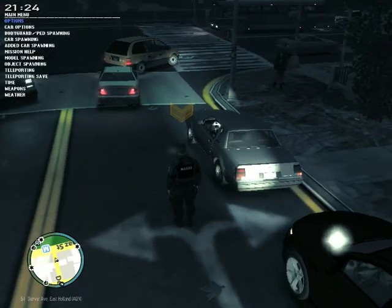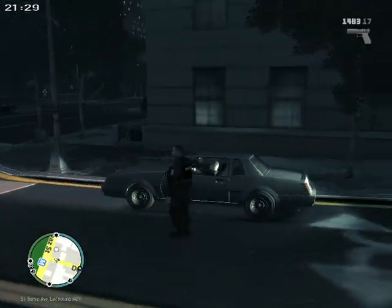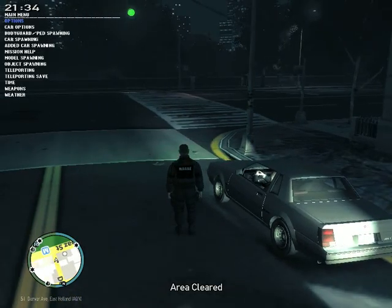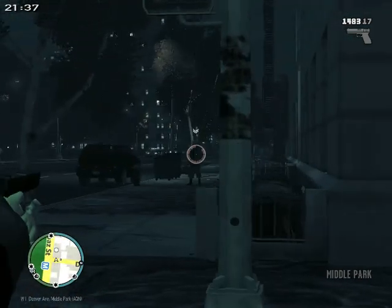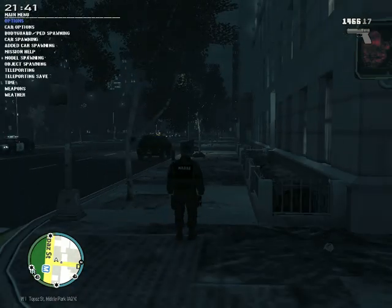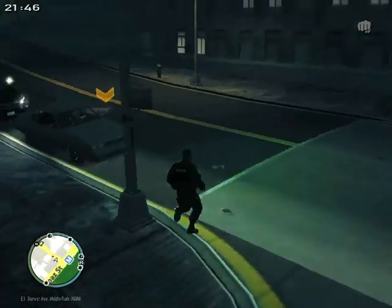This is what I'm talking about. It shouldn't be realistic, and you get all these cars being stupid. Come on, seriously? I have no time to deal with that shots fired thing. Who's shooting? Like I said, I have no time to deal with these kinds of things when I'm in a traffic stop. So, back to where we were.